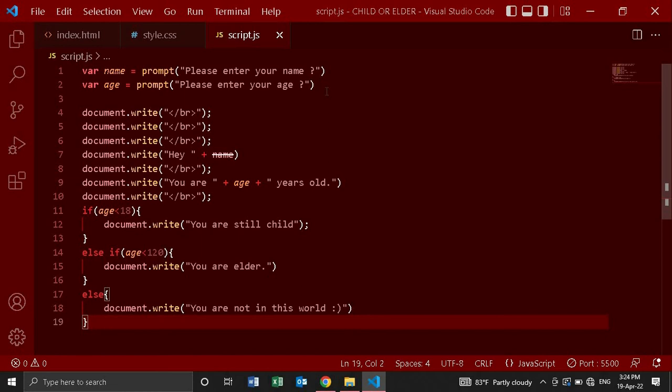Then we write document.write hey, then name. Then again document.write your age is 18 years old. Again we add if and else. If your age is less than 18, you are still child. Else if your age is less than 120, you are elder. Else you are not in this world.